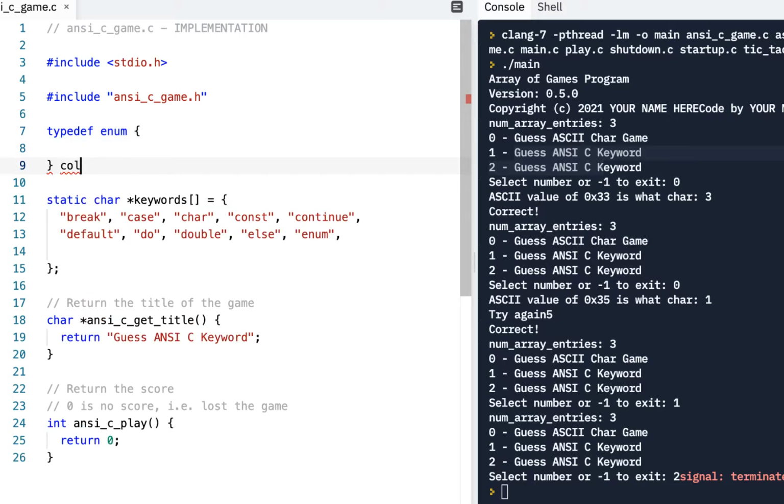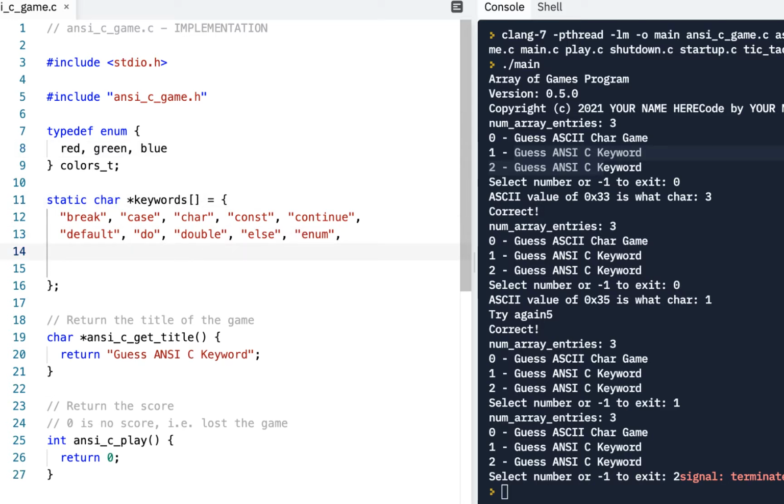You just list them out. I could say red, green, blue. And you now have a new data type. A lot of people like to put underscore t, meaning it's a new data type. So this thing called colors type literally has the values red, green, and blue. So that's what an enumerated type is about.